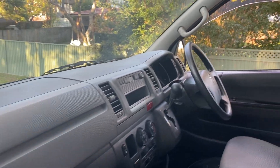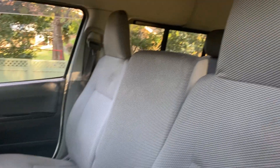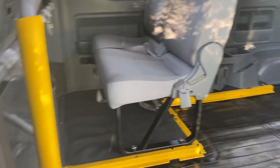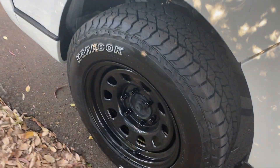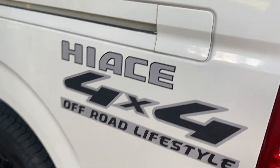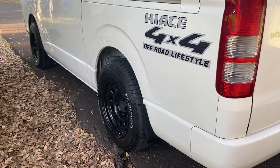All the dash, steering wheel, seats, hood lining — it's not like an ex-rental car or something horrible. This has been hand-picked in Japan because it's immaculate. And we've just fitted these beautiful all-terrain tyres on Sunraysia off-road wheels. The perfect setup to go and tackle a beach or an off-road trail. Just stunning.